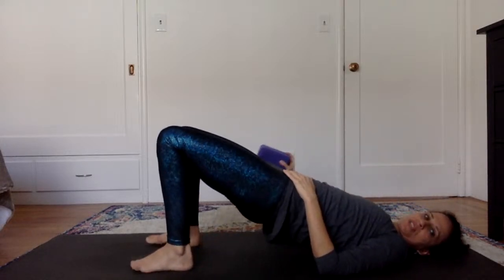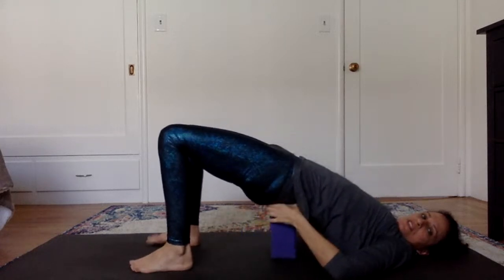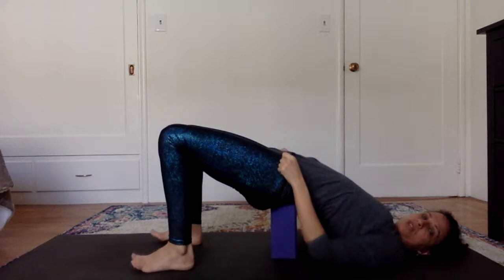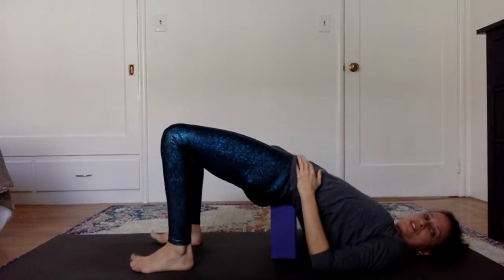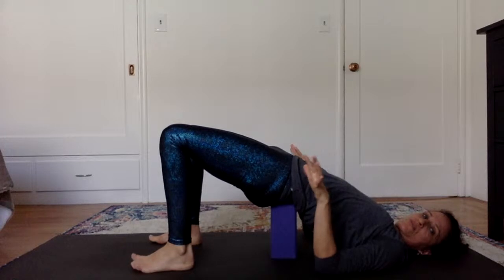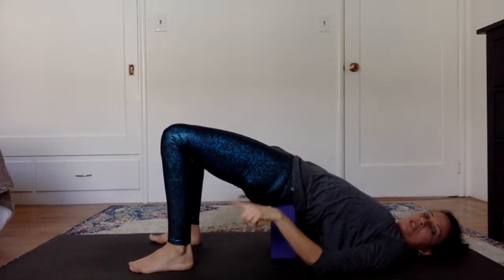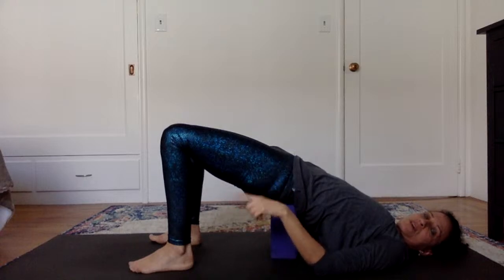So it looks like this. You're going to lift your hips up. You're going to put the block underneath your sacrum. Like I said, you can do this without the block, but it is really challenging on the muscles, and I don't want you to strain your body. So you could just lift and lower if you don't have a block, turning on the butt muscles, turning on the backs of the legs.